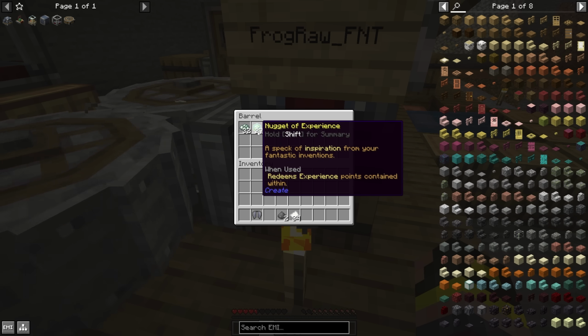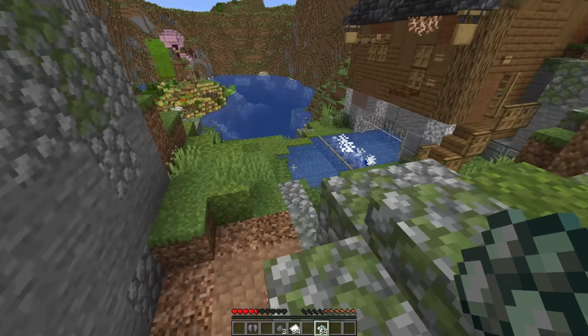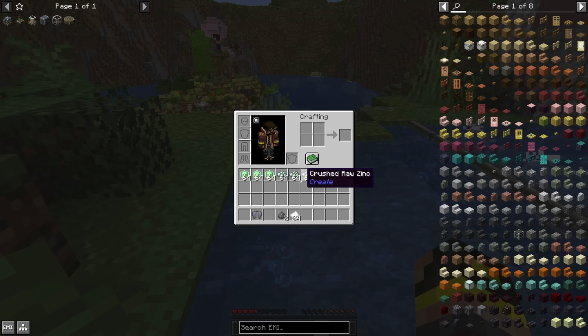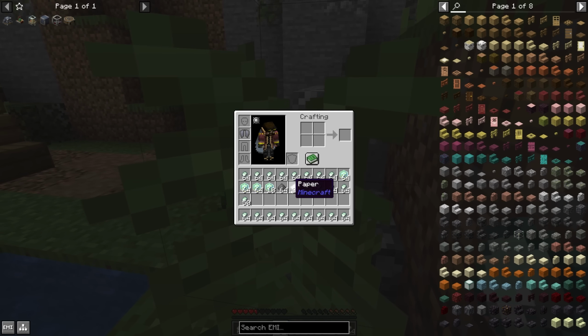Ooh, we're getting some XP as well. Wonderful. And now we just need to wash all of the zinc, which, to be honest, the quickest way to do that is probably going to be over here in Stam's iron farm. Yep, that appears to be washing. So that gave me another 62 gunpowder. I now have exactly a stack.